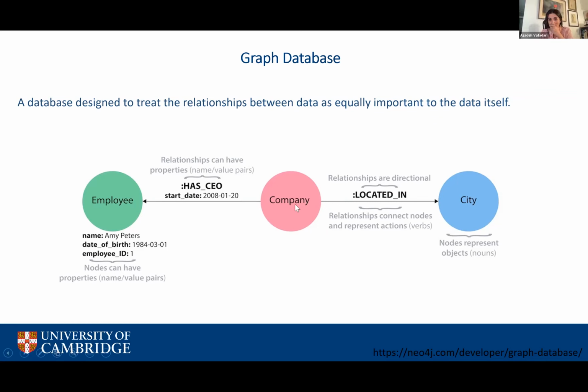So again, the main difference between the graph database and the relational database is that we can store information directly about the relationships within the database itself, and we can use this information in our queries, so it makes it easier for us to identify any queries that rely not just on the information within the entity, but also on information related to the relationship between the entities.